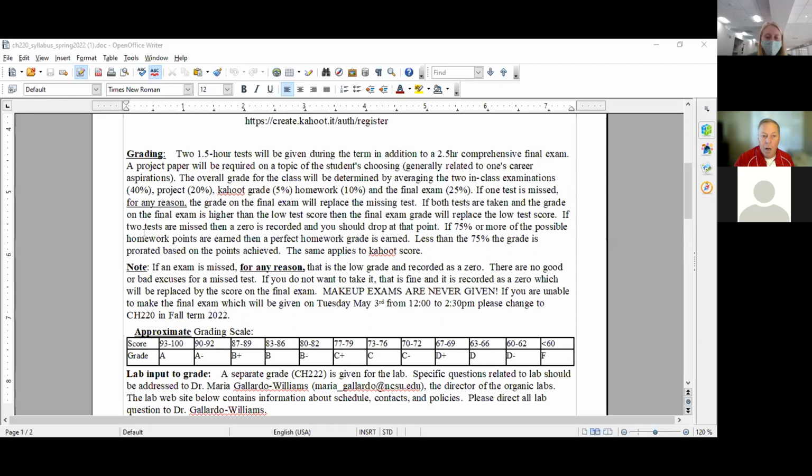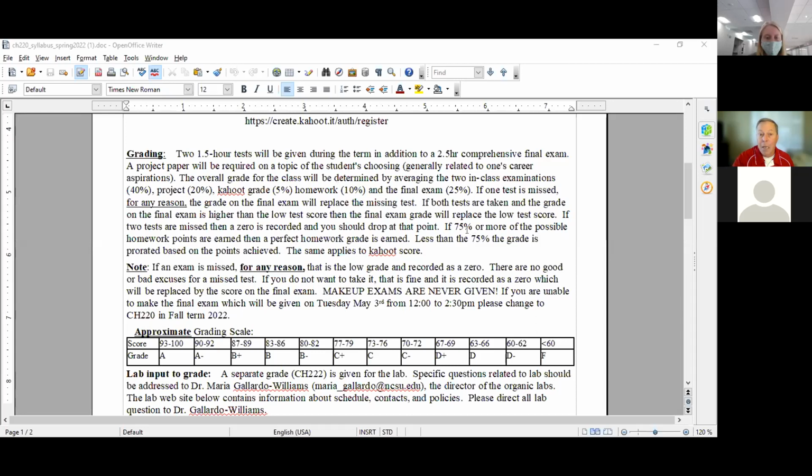75% or more of the possible Kahoot or homework points, I will consider that a perfect grade. You get all the credit for that Kahoot. So you get the full 5 percentage points if you can make 75% of the 100% points. Now, what if you don't make it? That's okay. It's prorated. So if you only make 70% of the 75, it's 70 divided by 75 times 100. That's how much you would get. So you get like 4.2 points. Same thing for the homeworks. They're prorated. You've got to get 75% or more.